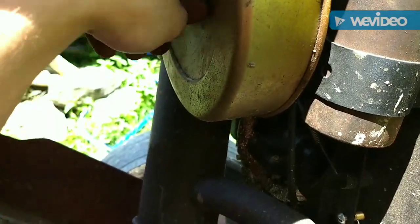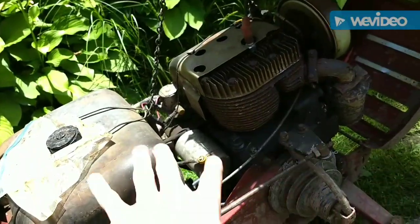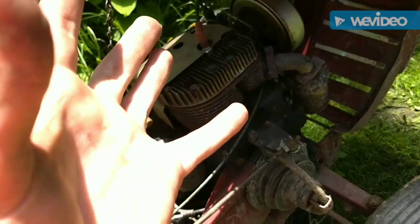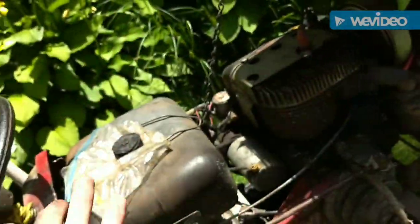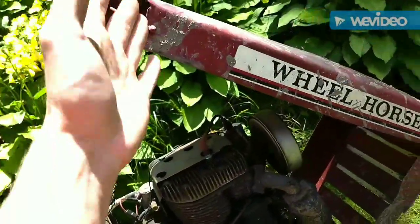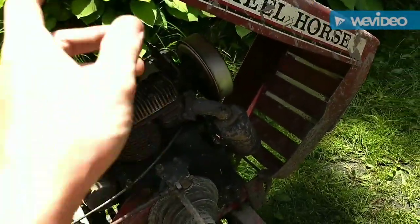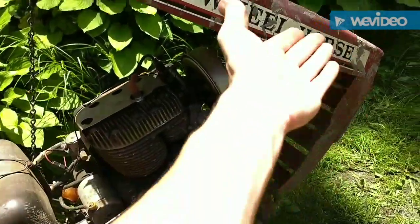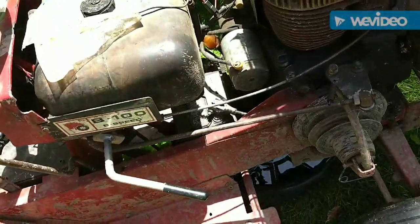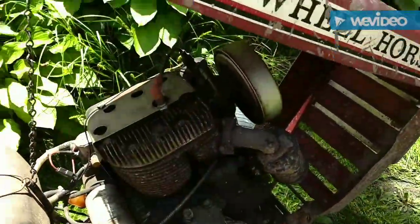It's gonna be a long video, I can already tell. Now, the sad thing is, I haven't spent that much time under the hood of this tractor, which is actually a plus side, not a plus sign. This isn't math class. Okay. Anyway, I haven't spent much time under the hood of this tractor, which is a plus side, because it means I haven't done much work to it. The only downside is I don't know much of the parts and everything.